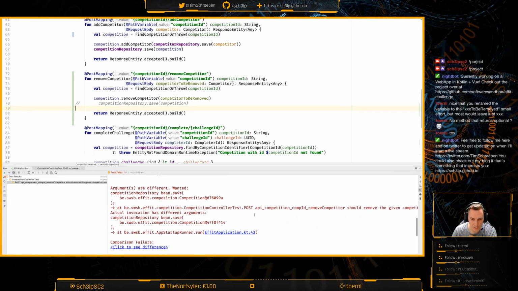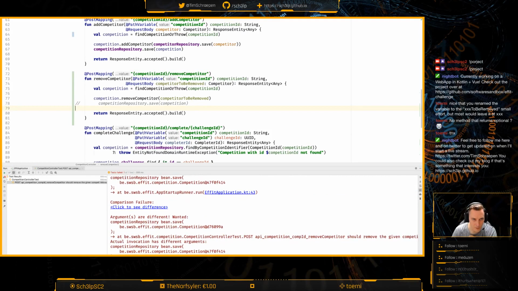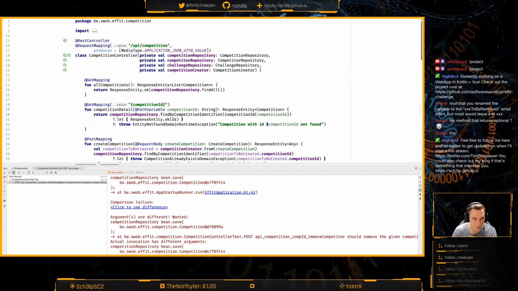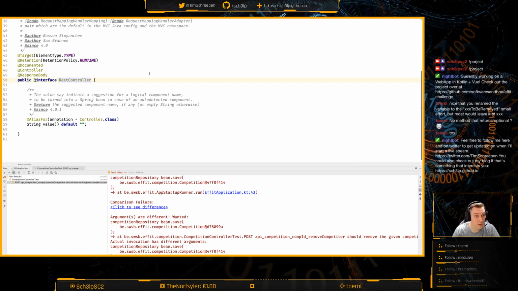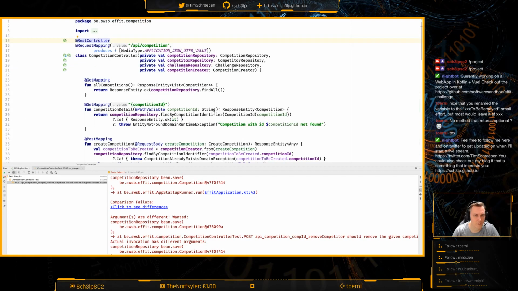Because Hibernate is Hibernate and is gonna try and save it whenever it exits this function. Because why? Because this is a REST controller, and a REST controller has a transactional. Controller has a transactional. No, then I don't know.